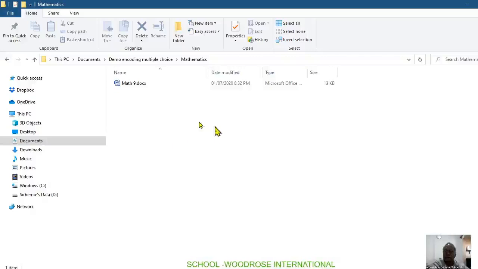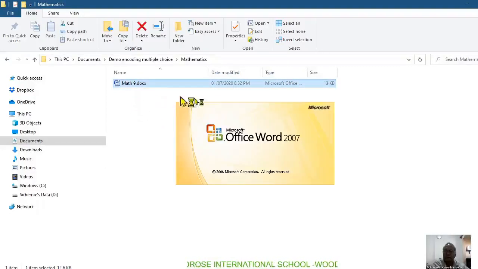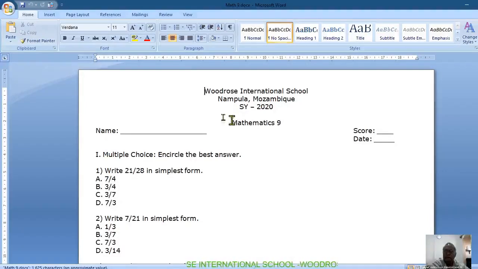Now we will save this one as a text file in Notepad. And how do we do that? Let us open this one. This is the format because we are going to print this and submit it to the office, so if some students want the worksheet or a copy of the exams, they may get it in our school.